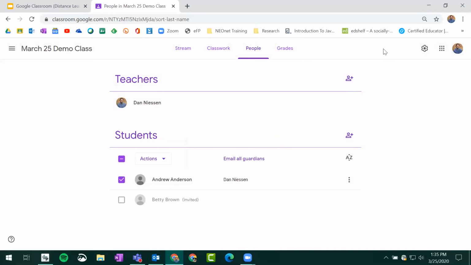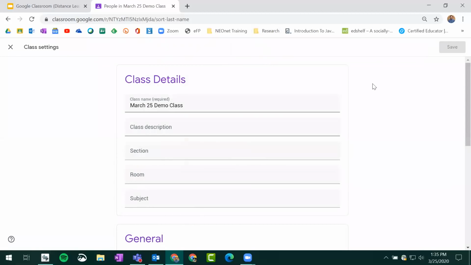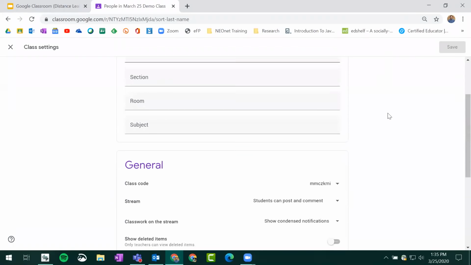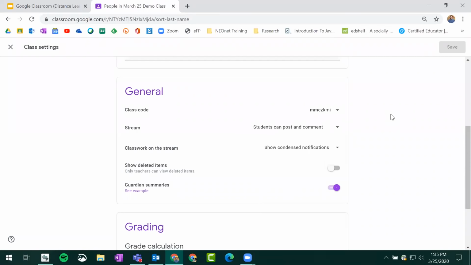Okay, and then that brings me over into the settings gear. If we come up to the settings gear way up in the top right corner, this is where we'll see our class settings. If we want to rename the class, we can do that. And if we keep scrolling down under the general section, this is another place where we can find our join code. This is also where you can disable your join code or reset it. Disabling means you basically turn off the join code. So even if a student has the join code, they won't be able to join in. So if you're just done accepting students, you can just disable it.